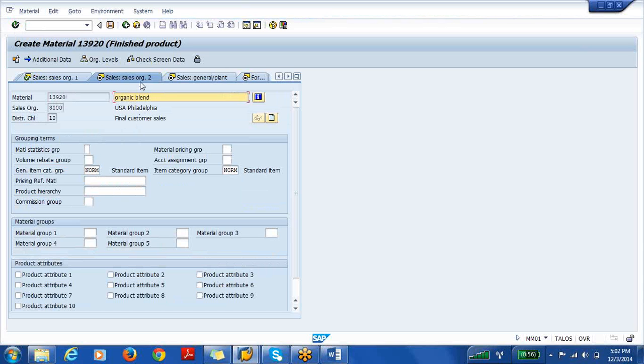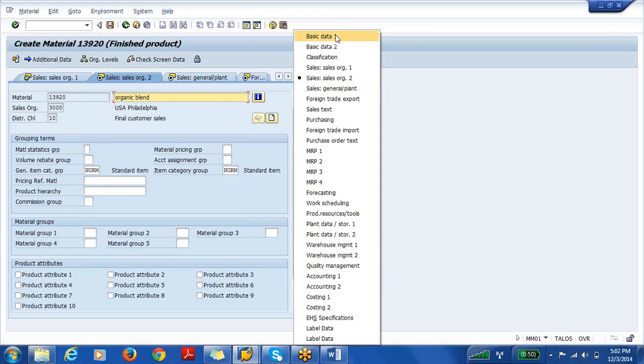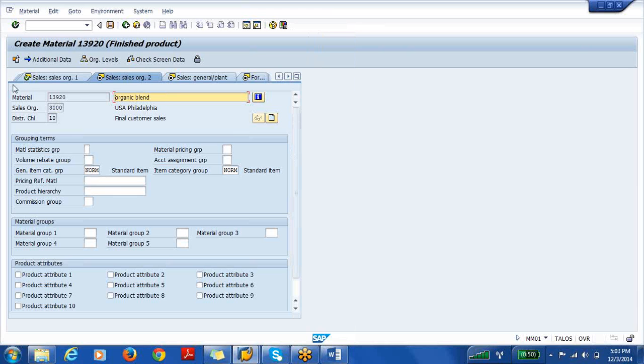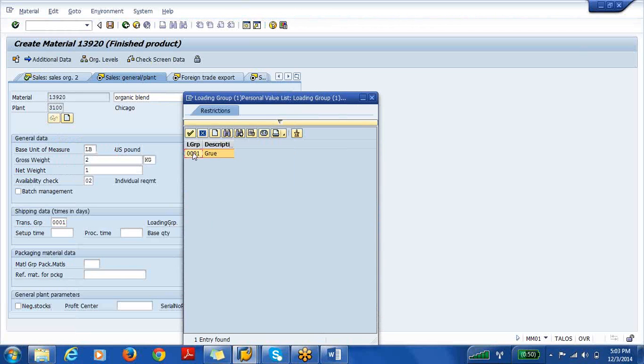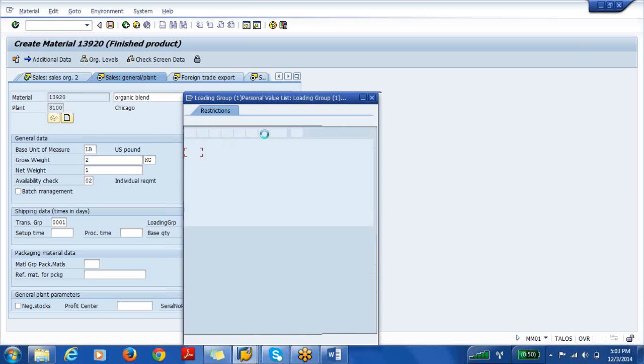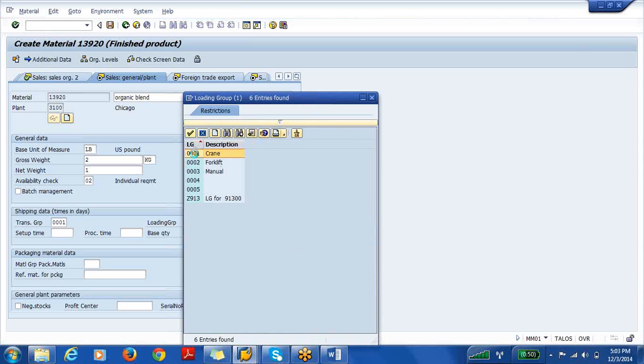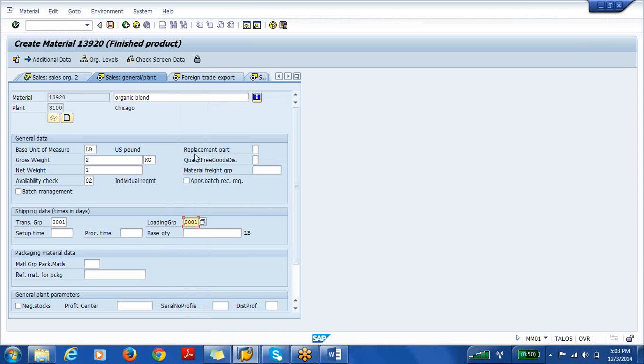So I'm here in the sales view. That means how many screens we have covered so far? 1, 2, 3, 4. We are in the 5th one. Okay, remember that. So enter. We go to the next screen where we have a transportation group. Go ahead and select pallets. We are going to transport them as pallets, and we also use cranes, or forklifts.